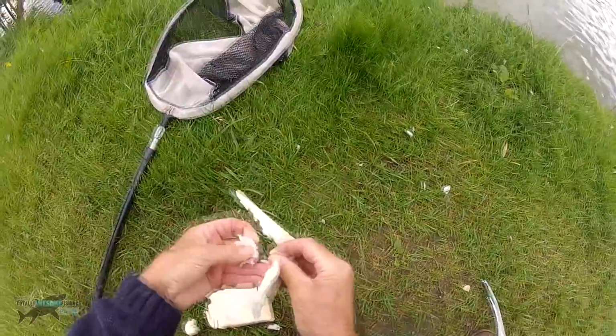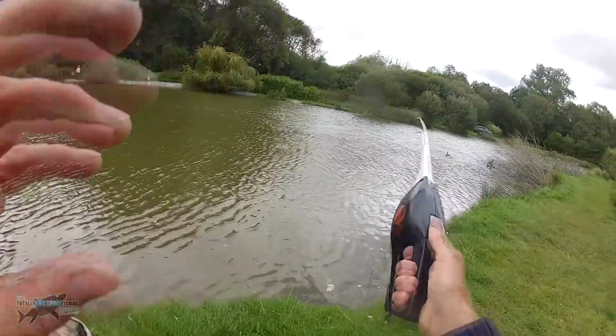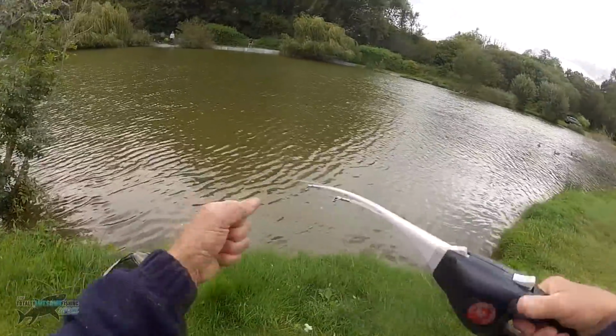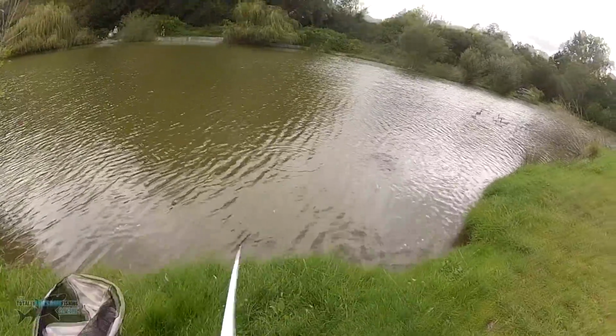Oh my God! Can't get in fast enough. It's terrible, isn't it? Getting bigger and bigger pieces of bread. I'll be putting a whole loaf in soon. The casting's broke on this, right? So I've got to do it by hand. It's hand casting. There we go.